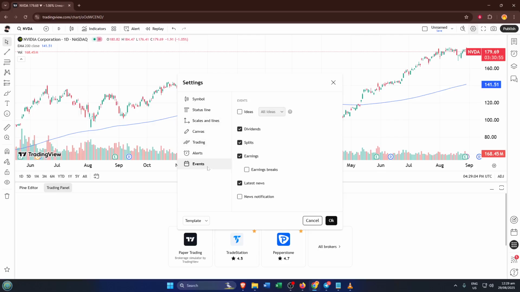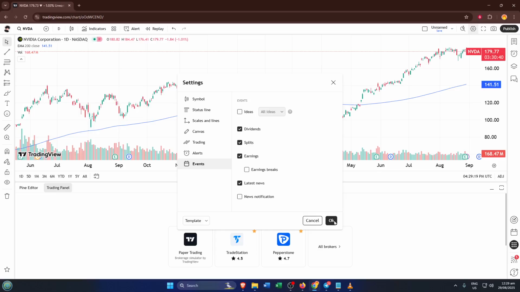The Event tab is where TradingView lets you manage things like earnings announcements, splits, dividends, and also, if available, session breaks. Now here's a moment where you might have to be a bit patient. Scan the options and look for anything labeled session break or similar. If you see it, that's fantastic, you're almost done. But sometimes, depending on your current chart interval, the option just doesn't show up. Maybe you're viewing a daily or weekly chart and TradingView doesn't offer session breaks for that time frame. But don't worry, this is super common.